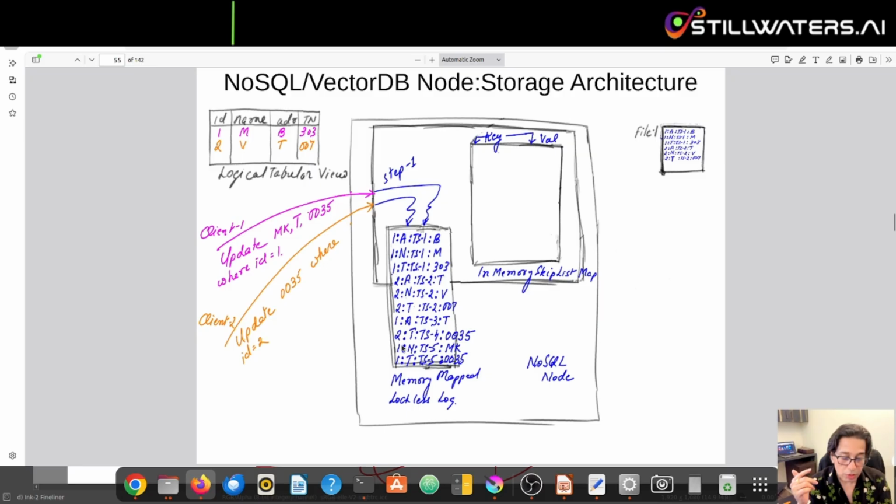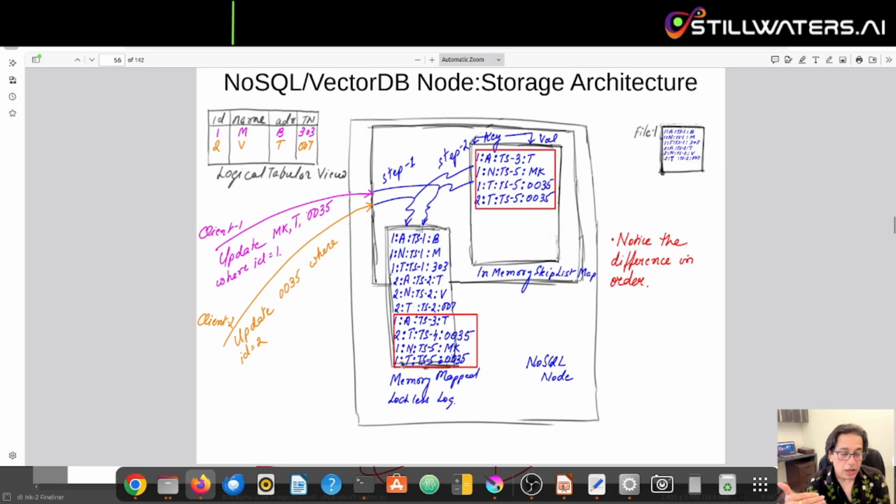So you see order of arrival in cell, depending on in what sequence these update statements were issued. So you see the order here is different, 1 2 1 1. But when it comes to the storage in the skip list, it's sorted based on the key, and it is 1 1 1 2. And again, once the data in the memory grows large, the skip list grows large, you again sync it to the disk.